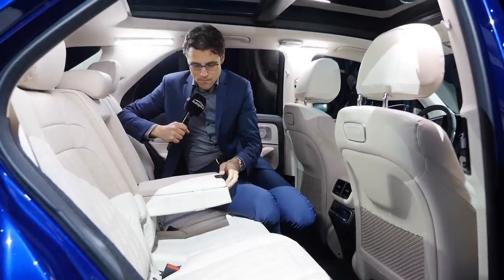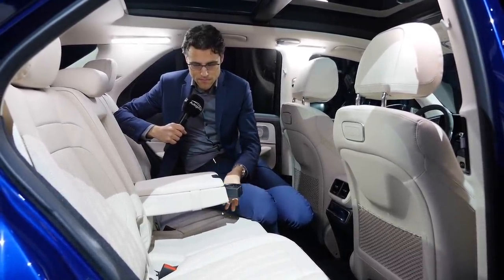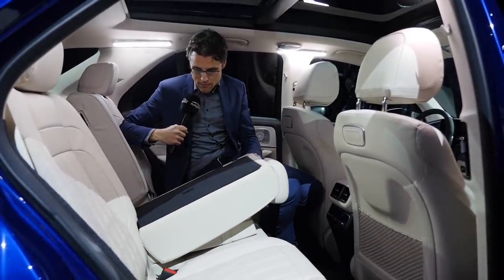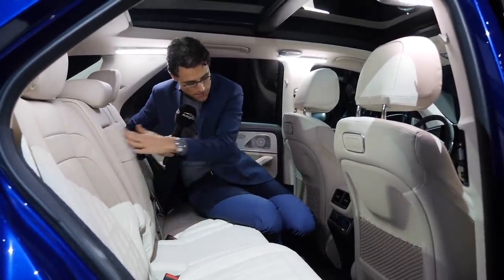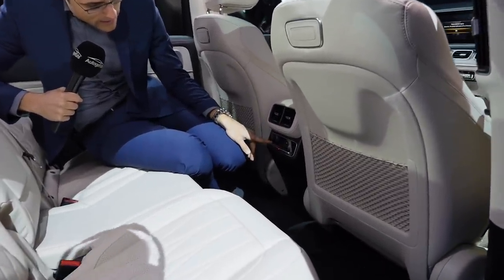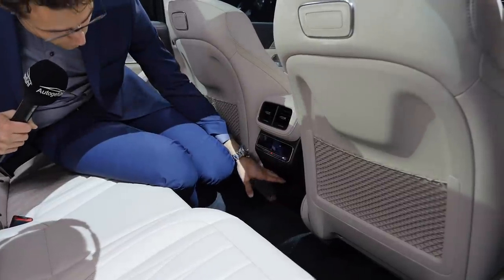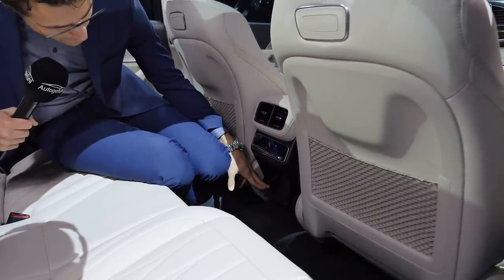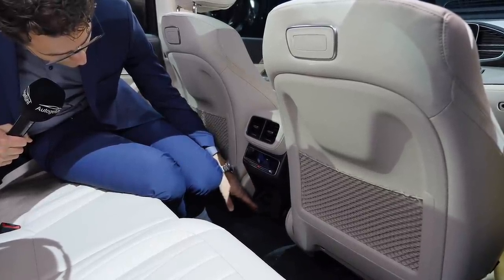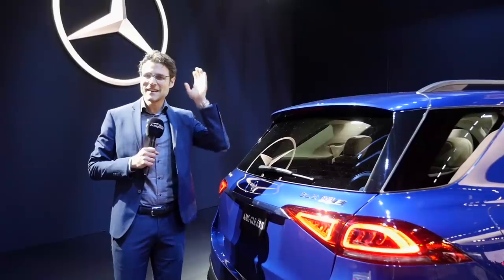Here, some cup holders. You can also use this one here as a ski hatch. And then in the middle part, you have another climate unit. If you like one, this is also an option to have the 4-zone AC in the lower part. Well, recently I've also seen some chargers in here, but in this case, obviously not with this spec.